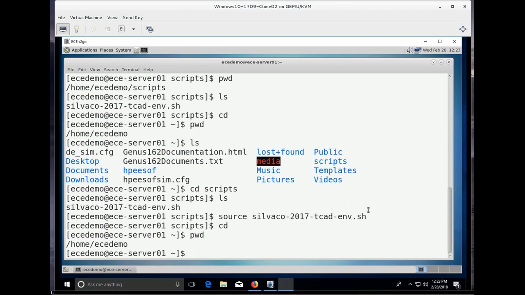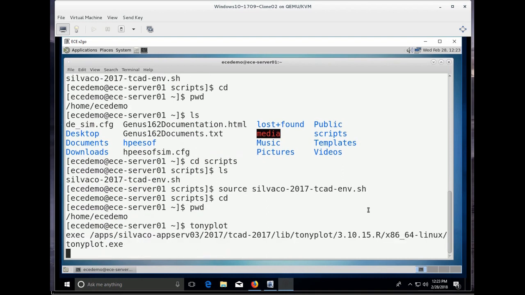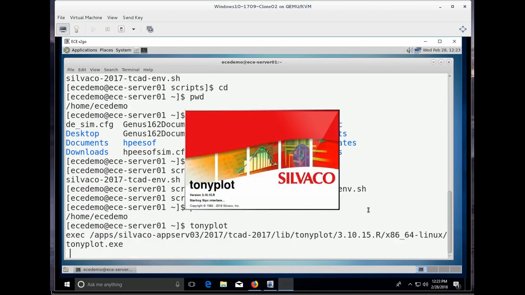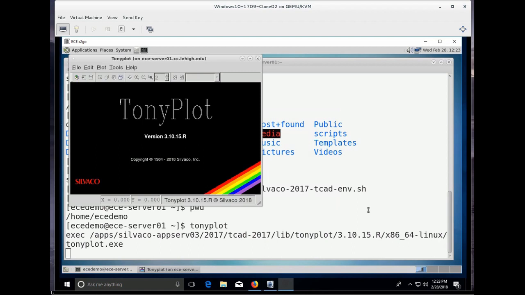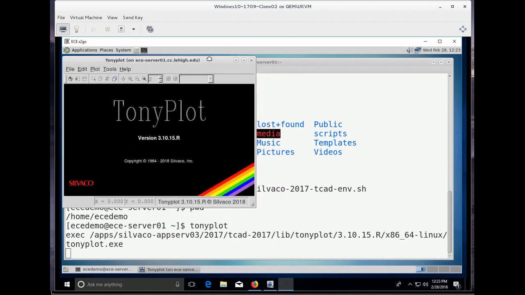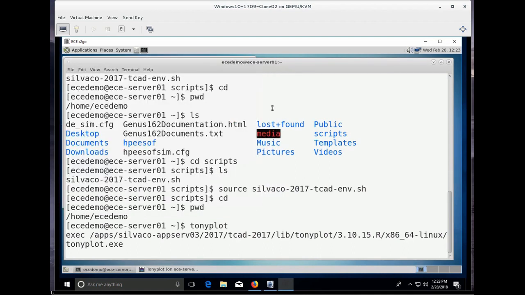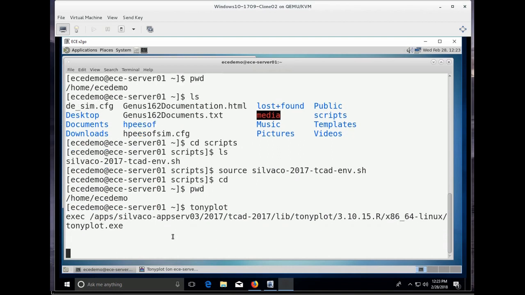Okay, now type cd space enter to go back to my present working directory, and now I'll type the name of a program that I know in Silvaco and see if it returns the GUI. So I'll type tonyplot, okay, and it comes back pretty quick. Now notice, I type tonyplot right here with nothing behind it. What it does is lock up my screen so that I don't get a $ prompt back.